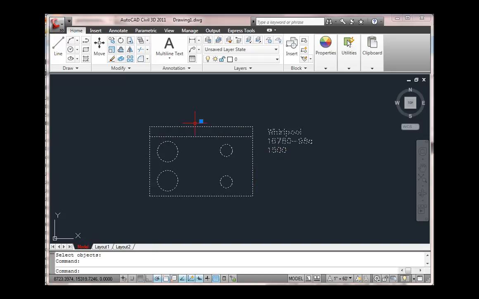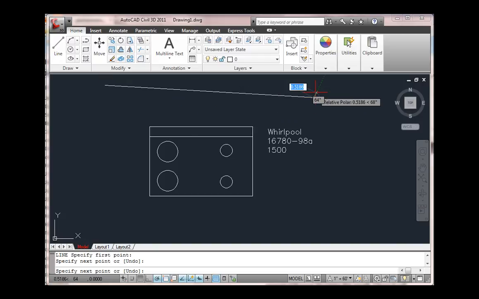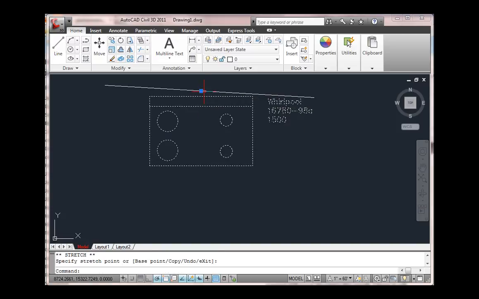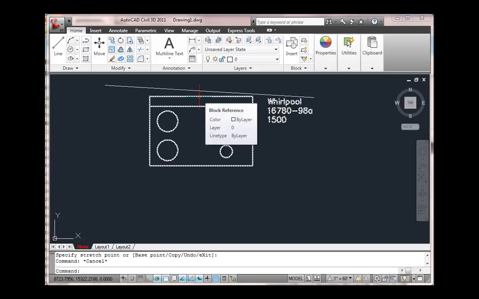So let's say I'm putting my stoves in and it has to fit the wall. Then I can pick the pick point here and move it. So you can see how that works. And of course it could be rotated and all the other things that you need to do. So let's get rid of that line.